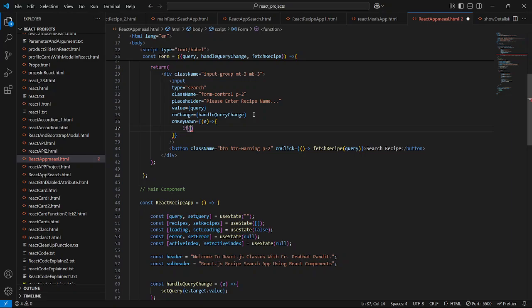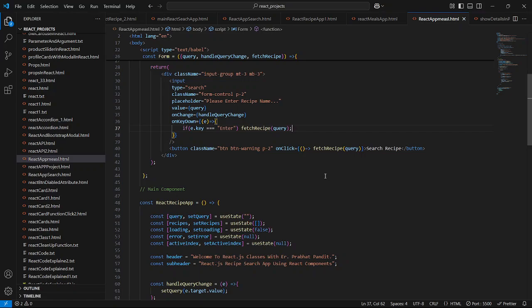So we have to say here this event dot key, give equal to we would check here the enter key only. If a user has pressed the enter button, then also we are gonna call this method. Which method? Called fetch recipe. So copy it from here and just paste it here, close this. So guys, this is it.